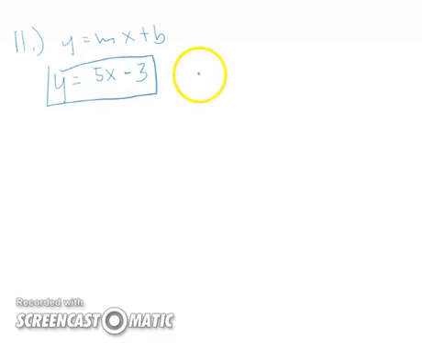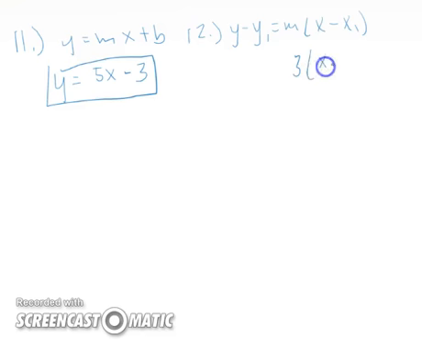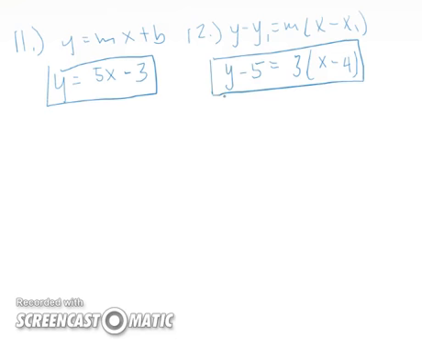Nice and easy. Number 12, we can do similar things. Write the equation of a line with slope and a point. So if I have a slope and a point, this time I'm going to use point-slope form, right? I'm given my slope of 3, so we'll throw the 3 in there. And then my point is going to be 4, 5. So the 4 is going to go in here, and the 5 is going to go here. And there we are. We're in point-slope form. And it doesn't matter which form I'm in because it didn't specify which it wanted.